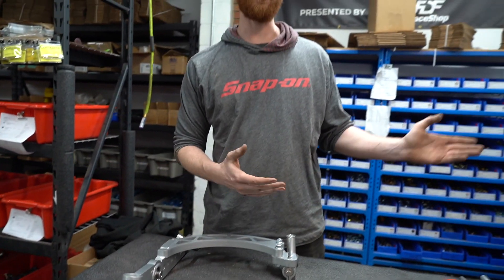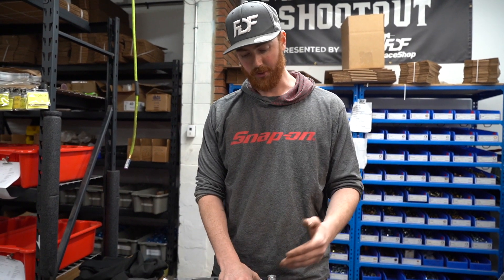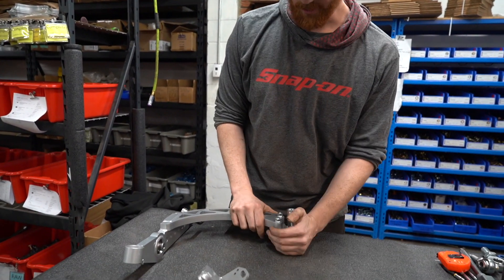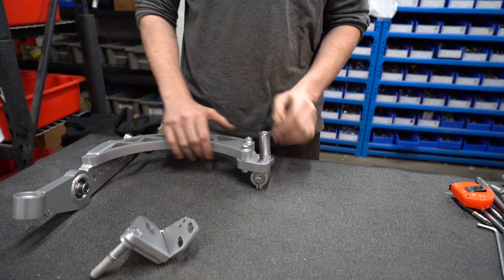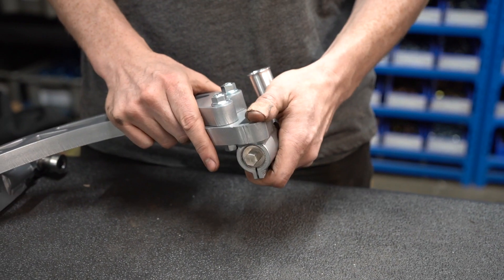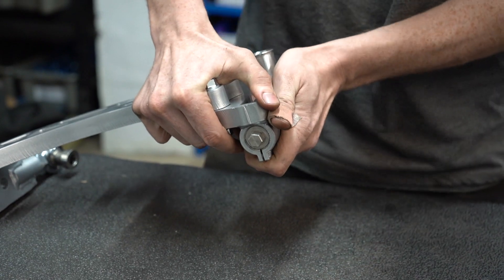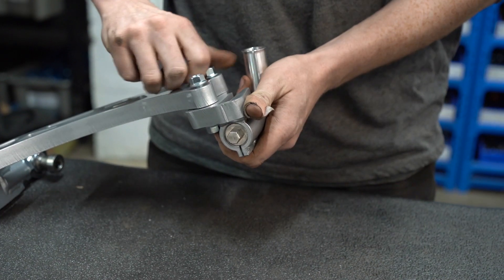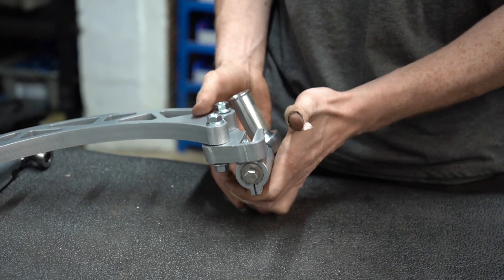We did this change on the previous kits, but it's something I re-emphasize as some kits still have that problem. To show you how the caster adjustment works, this is actually a block that bolts to the one-piece arm — so technically it's still kind of a two-piece — and it's got a slight amount of pivot in it. That pivot is going to give you the ability to adjust the caster on the car without having to remove anything.